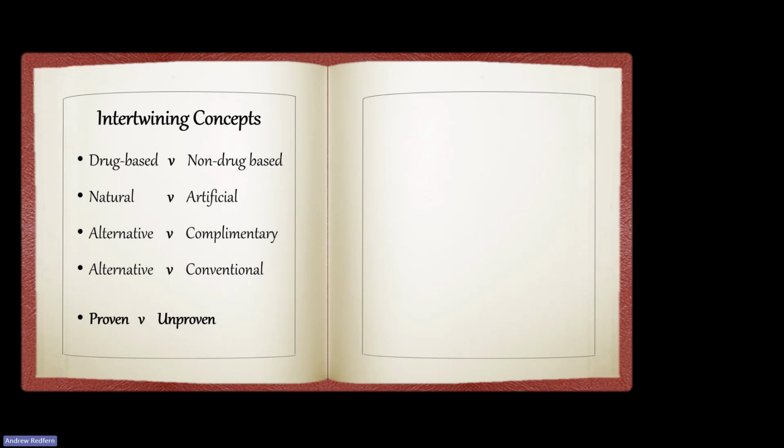Natural and artificial, we're happy to use either. Alternative and complementary is maybe a more important divide. Alternative, really sort of defined as it's an alternative treatment, implies that it's an alternative that gets you to the same place as a normal treatment and as a conventional treatment. An alternative route into town gets you into town, whereas an alternative treatment doesn't generally get you to the same benefit as a conventional treatment, not as far as we know. And as I say, with only 1 in 50 of things that we get excited about in a trial actually working usefully at the end of the day, many alternative treatments probably won't work, but there may be hidden in there some that may work in due course. We don't know.